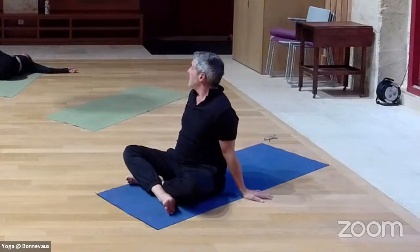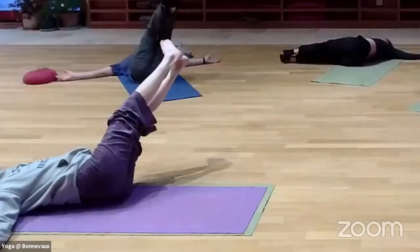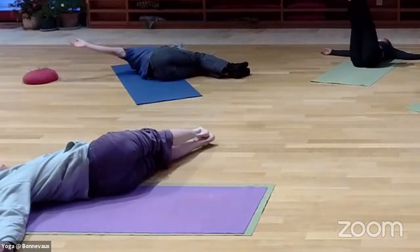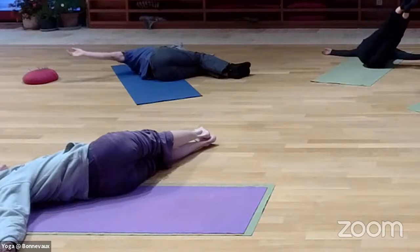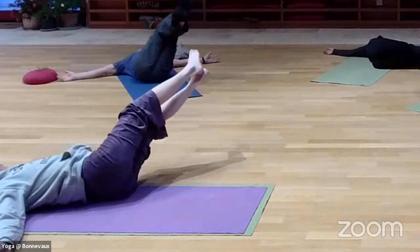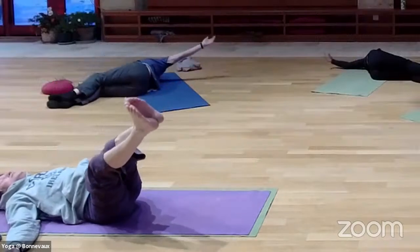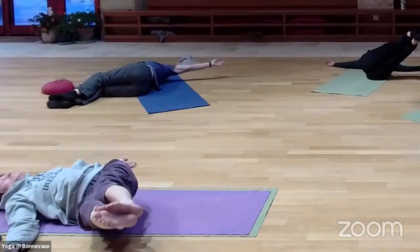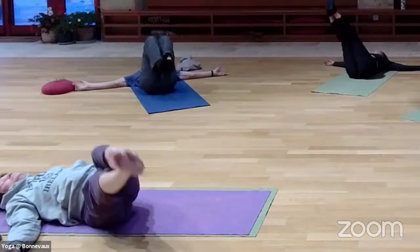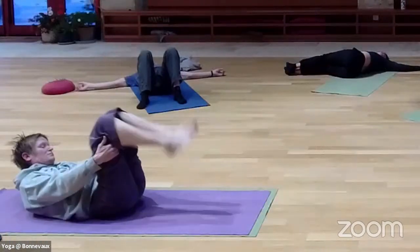Yeah, great. Lengthen through the legs. Keep the balls of the toes. John, that looks good with the legs bent. Breathe. When you get to the floor, let go completely. Have a rest. And coming back. Rest, rest, rest, and then come back and rest in the middle then. And put the feet on the floor and just have a rest.